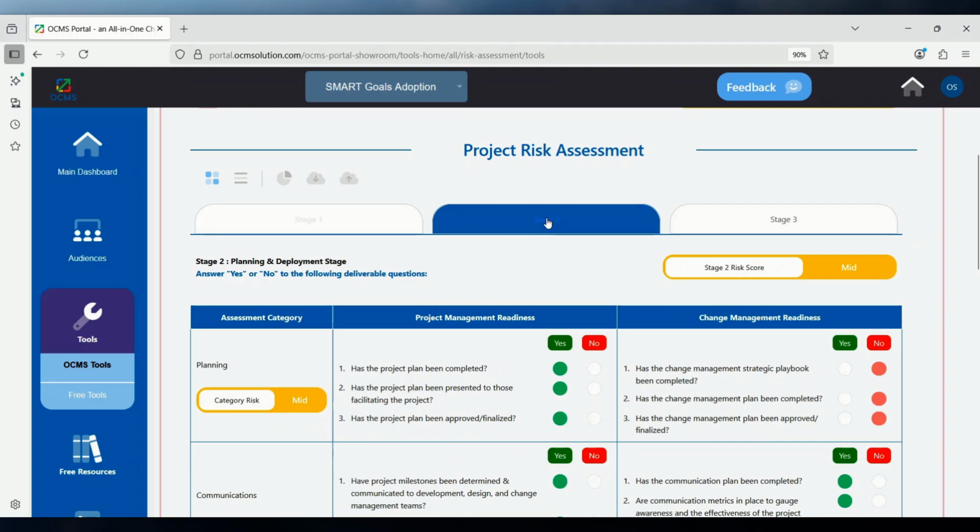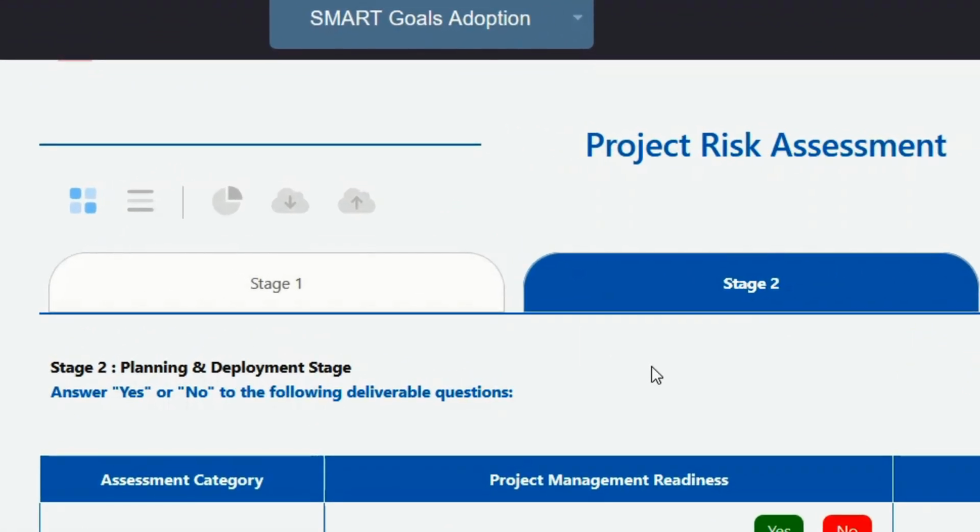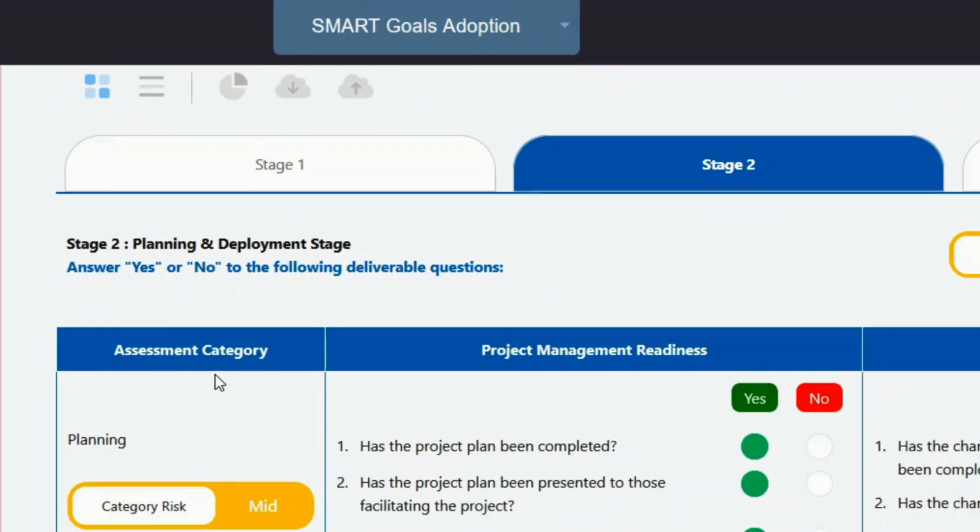Stage 2 is where you are planning the project and also rolling out the changes. We call stage 2 the planning and deployment stage. For stage 2, there are 7 categories.